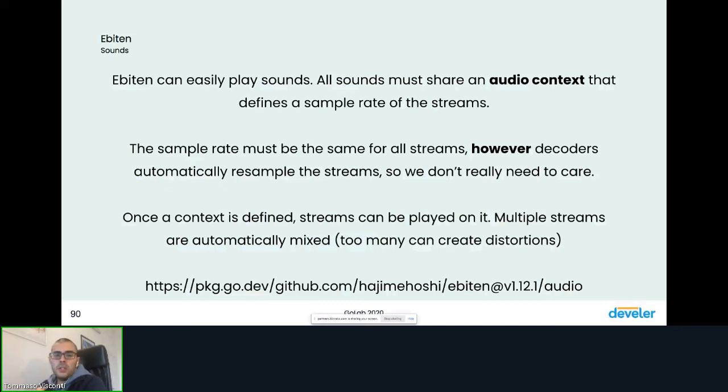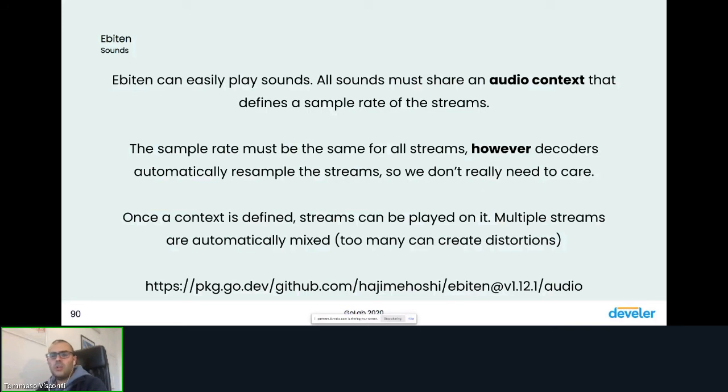Once the context is defined, you just have to play audio streams on it. And if you have multiple streams playing at the same time, like multiple sounds in the game, there is no problem because Ebiten automatically mixes the sounds for you. You have only to take care of not playing too many sounds because you can get some distortion.